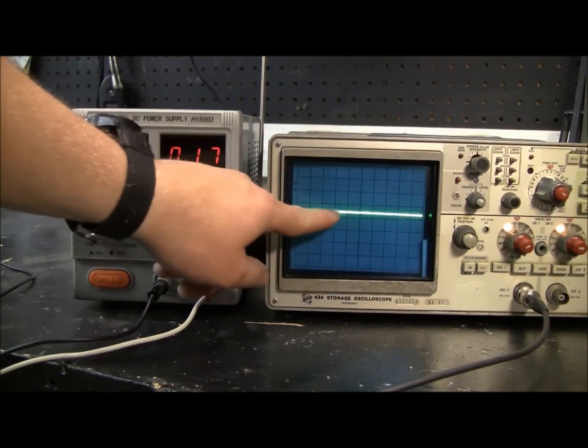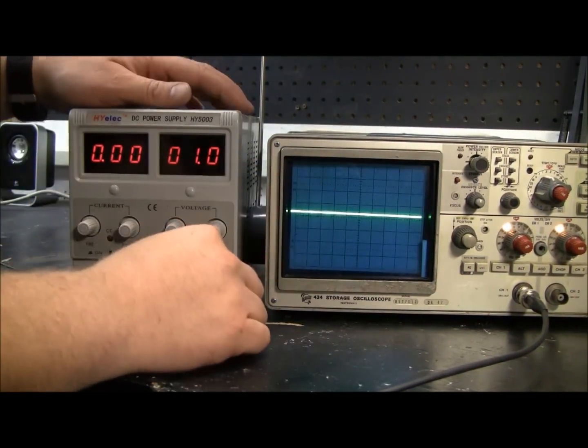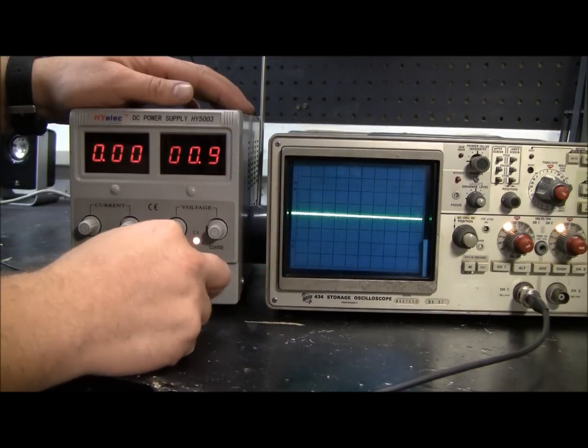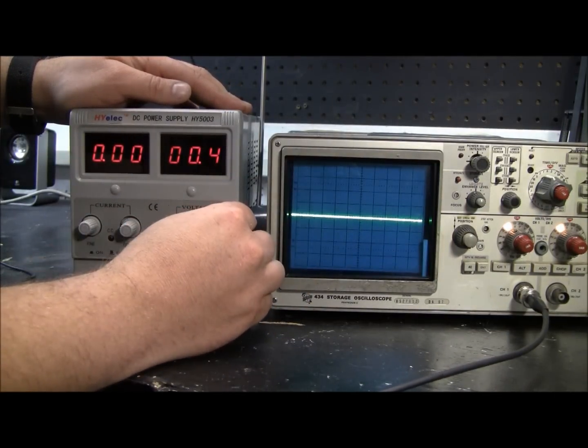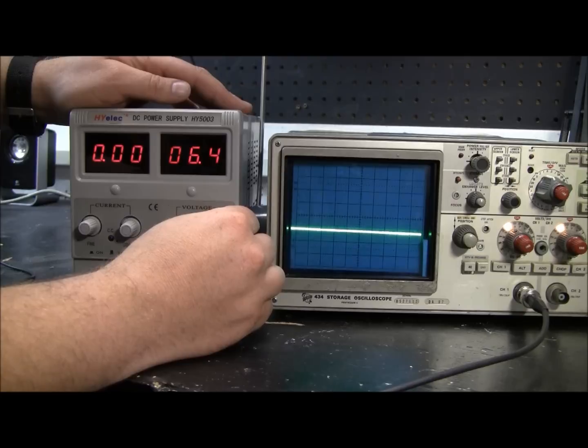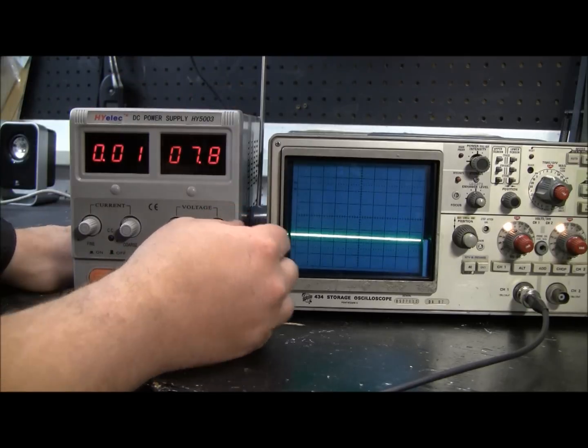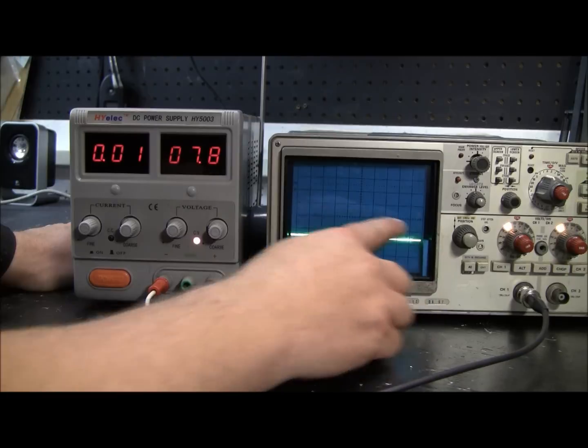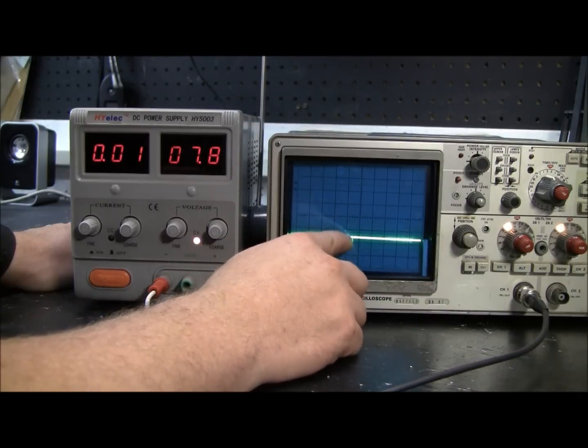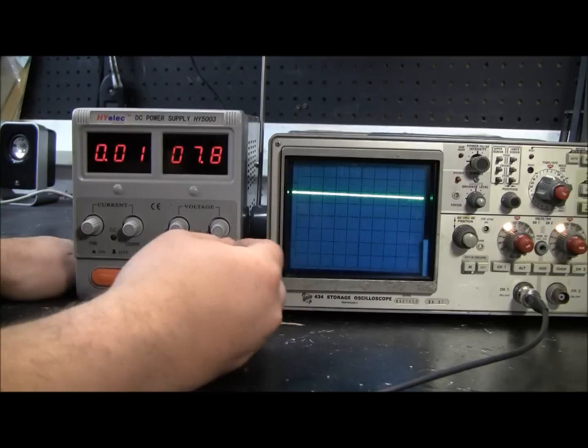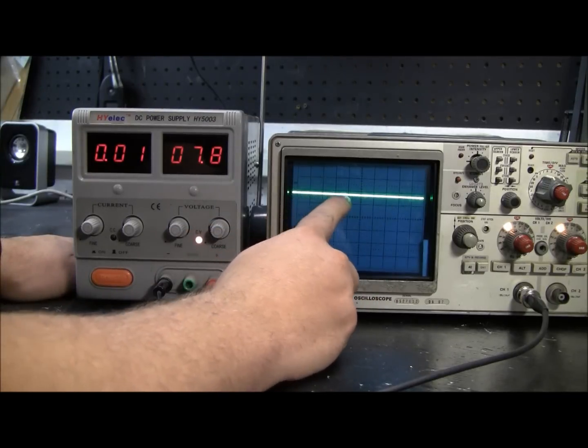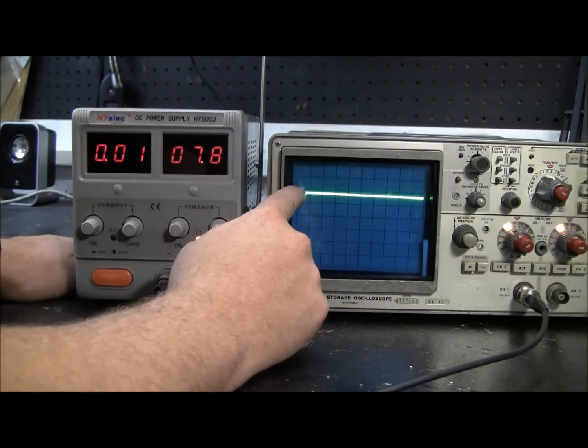Of course, this center line is zero. If we want to go the other direction, negative, we can switch our power supply leads here and do the same thing, only going in the other direction. But since this is direct current, you can see that it's just pretty steady. It's always either negative or positive, and that's one of the main characteristics of DC, is it's always going to be flowing in one direction.